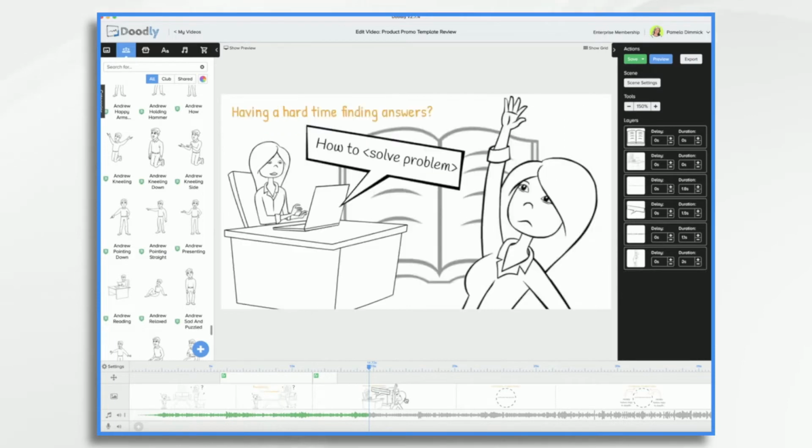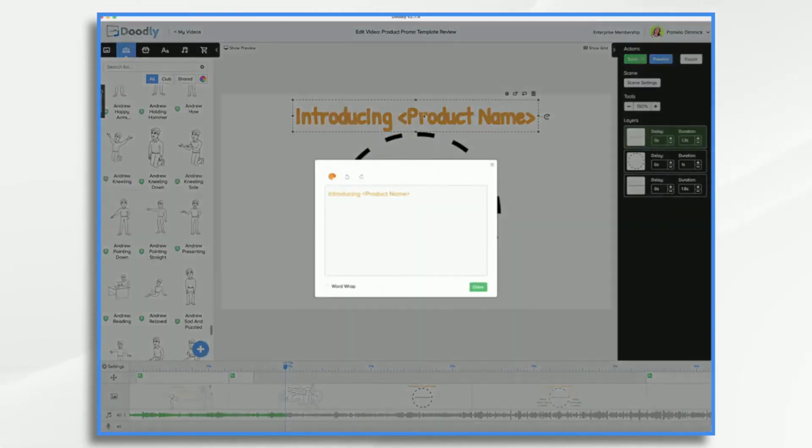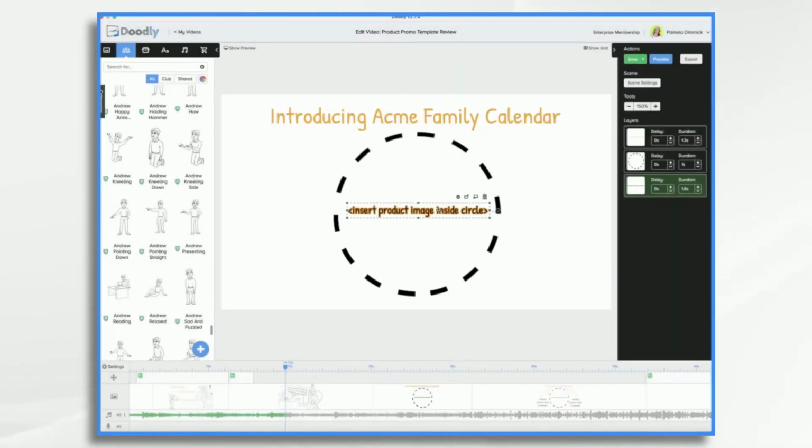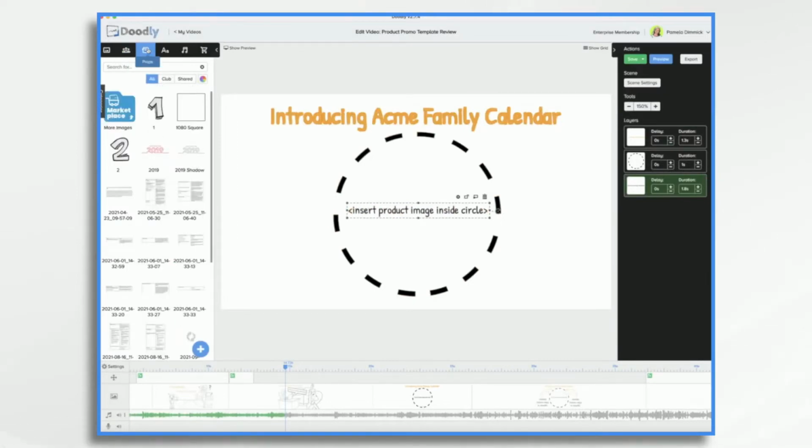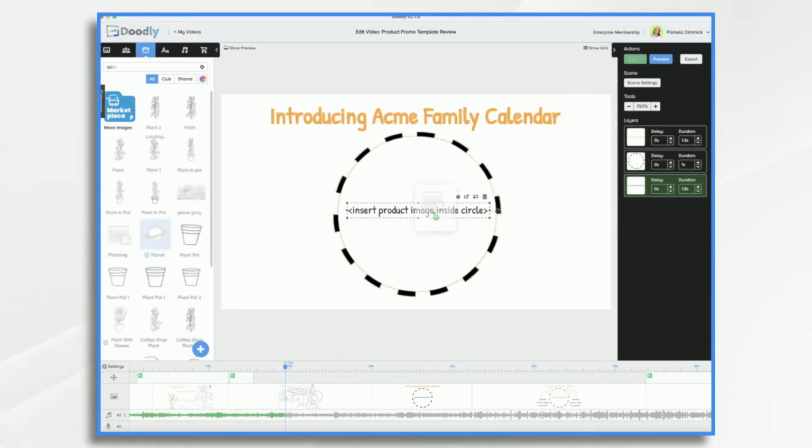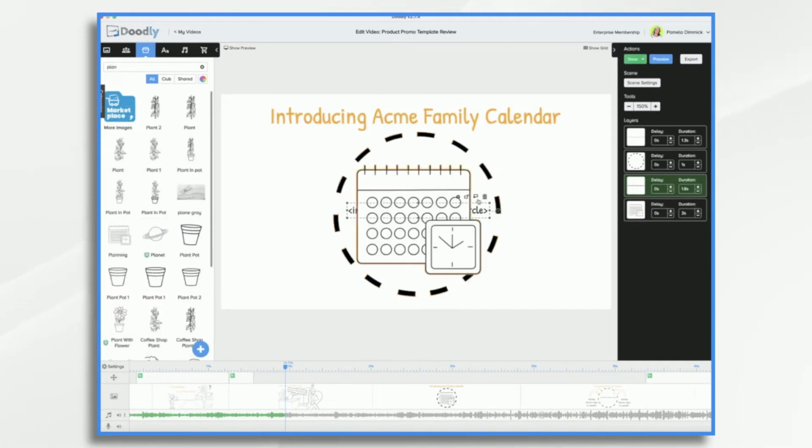Now, as you go through the scenes, you're going to continue updating both your on-screen titles and your subtitles, which are in your scene settings. So let's give it a name. And now we need to add our product image. So you go over to props and you can either upload your product, which you'll probably want to do, or if you already have it in your system, you can just go search for it. Let's go ahead and place it in your scene. We're going to want to delete our text. That was just to tell us what to do. And resize it as needed and make whatever timing adjustments you feel are necessary.